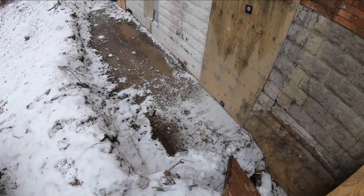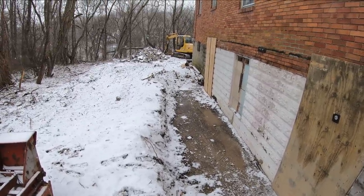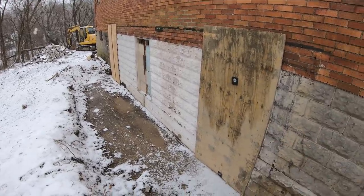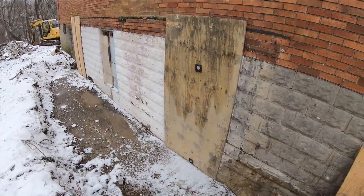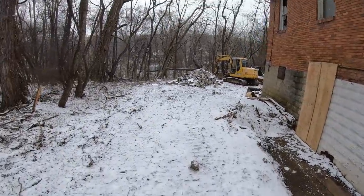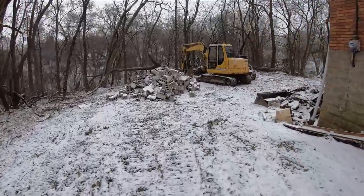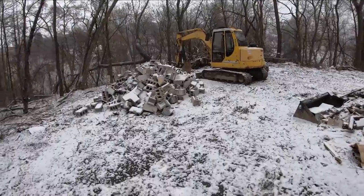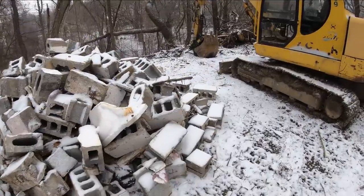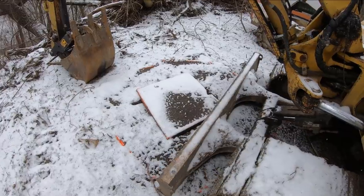Okay, here we are a few days later. All the mess is cleaned up. Well, the mess is contained. I sealed up my doorway entrances here. This one's going to get poured concrete next. And eventually I'm going to haul off all this debris. The block debris here will go into filling in this septic tank that I uncovered here, clearing these trees away.